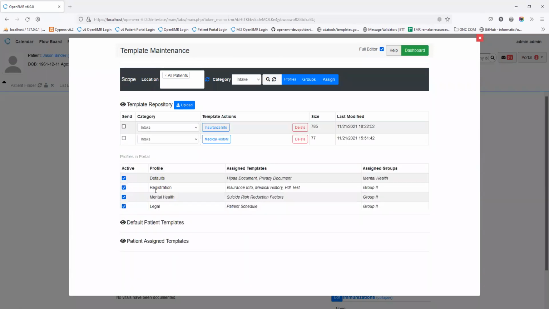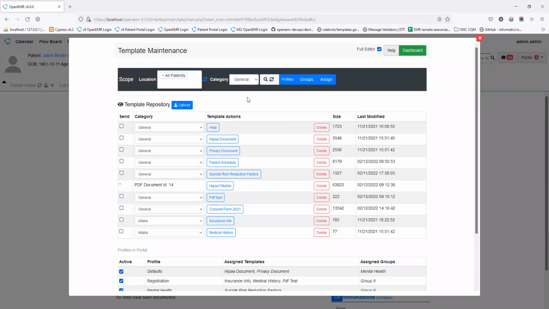But back to templates. A template is basically a text file or an HTML file that gets rendered in the portal to a document. Take the privacy document. It's basically a text file. It can have HTML in it, et cetera, where you tag directives into the file for rendering in the portal. So like in this case, you want an admin signature.